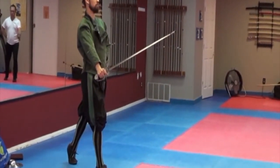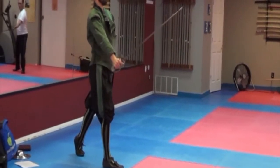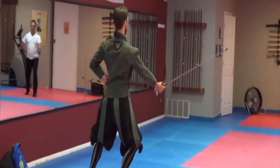So let's do this a few times. From coda longa estreta, bring the hand over, rotate those hips, and in.